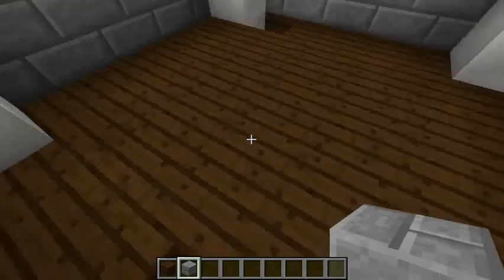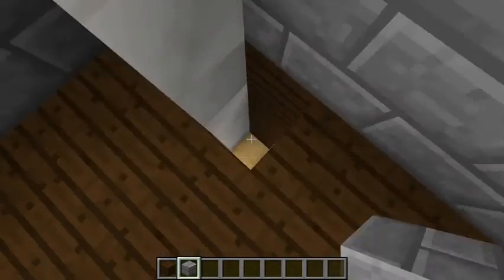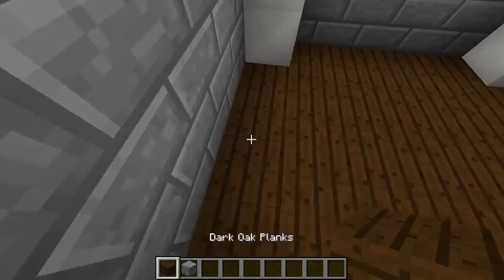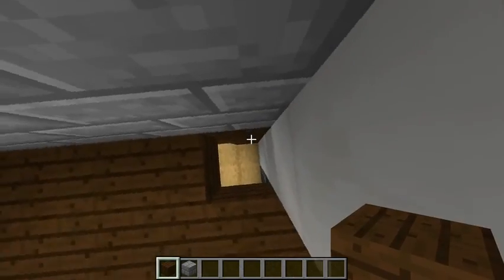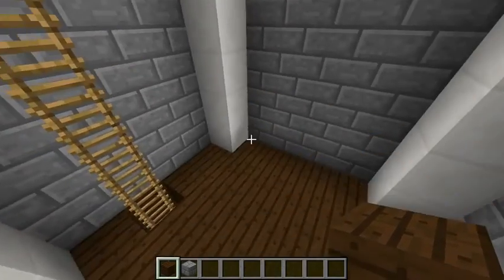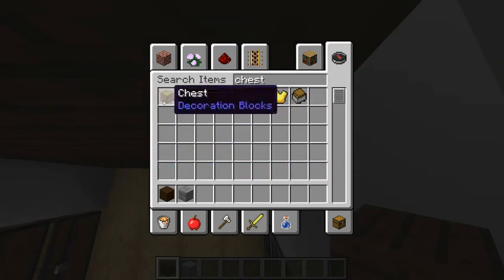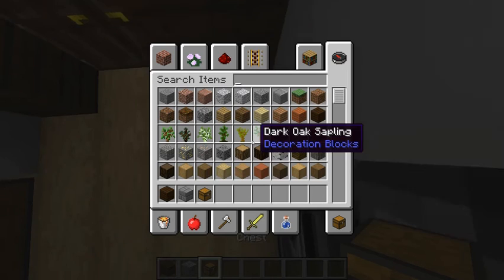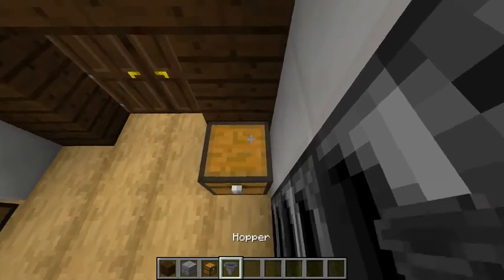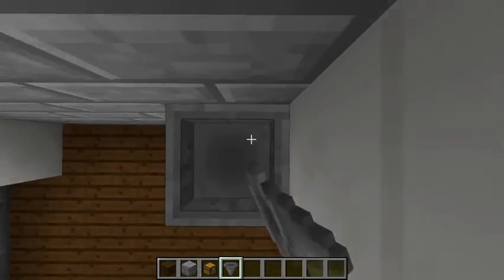Alright, so I just placed in the ceiling. And you're going to want to leave a hole right here, obviously, for your ladder. And you're going to want to leave a hole right here. Actually, because this time it's reversed, you're going to want one right here, or wherever you want to place your chest. So, in that case, actually I'd recommend, while doing this, you should probably place your chest and hoppers up first, because that'll make it a heck of a lot better time. You won't have to worry about the lava getting in your way or anything.